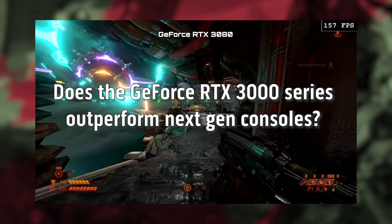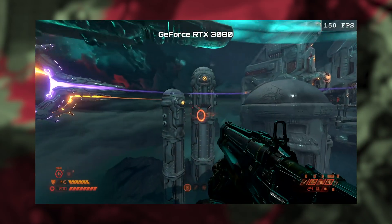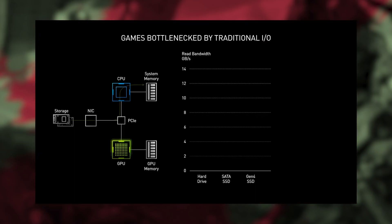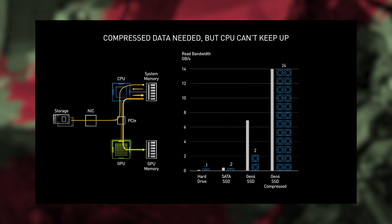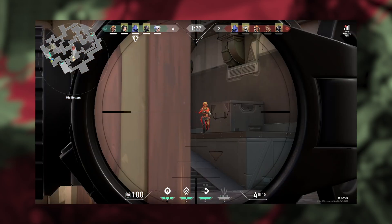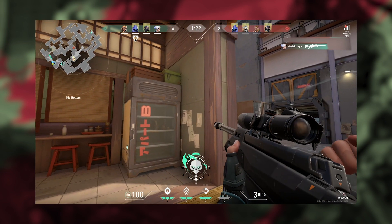Everyone's been talking about how NVIDIA have destroyed the capabilities of next-gen consoles, but for me that's like comparing the nutritional values of a steak diet with a vegan diet — these two things just aren't comparable and don't share the same audience. That said, NVIDIA's new GPUs harbour the same decompression power as the PS5 for SSD data, meaning the same shorter loading times next-gen has been promising. They're also releasing better drivers called NVIDIA Reflex to help with latency, which is crucial for competitive gamers — meaning no longer needing to guess readiness from FPS, less time to get kills confirmed, quicker loot chest opening, and seeing enemies sooner.